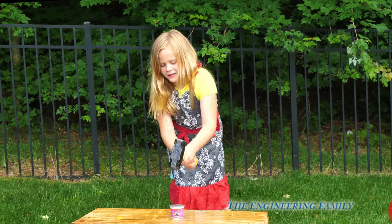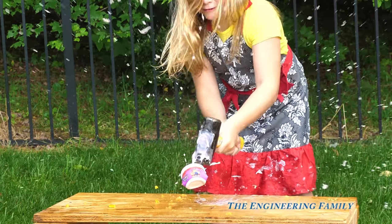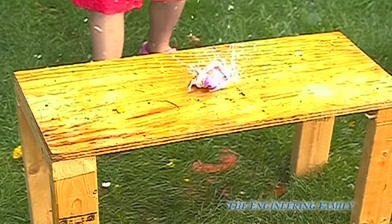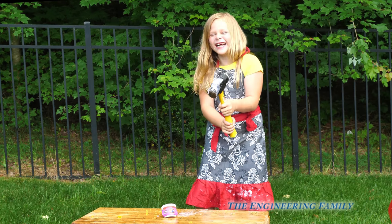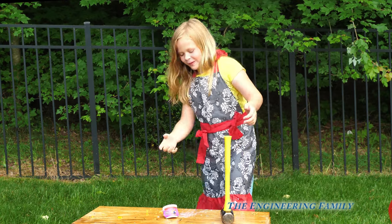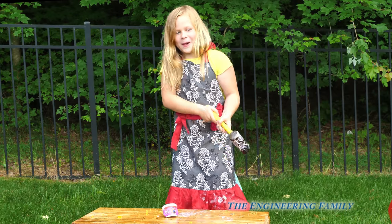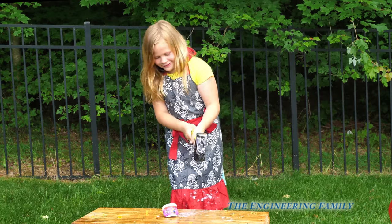Ready, set, smash! Whoa! Yogurt everywhere. She got good at that one. Whoa, that one really went everywhere, sister. I think you got it on Wiggles. Oh boy. Good thing it's Paw Patrol yogurt, right?